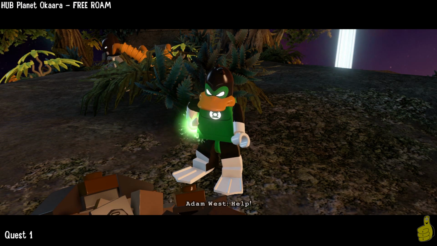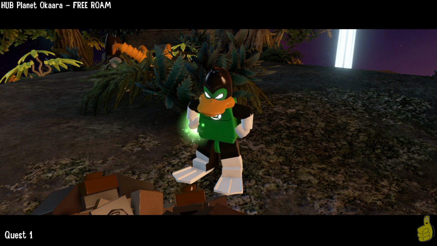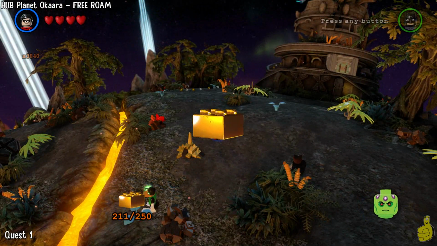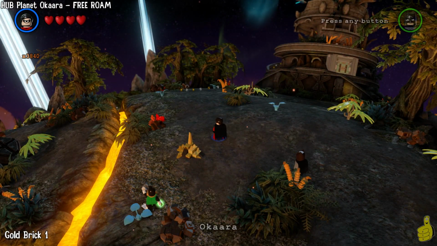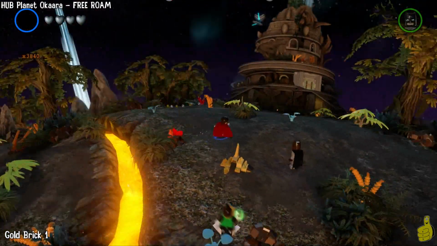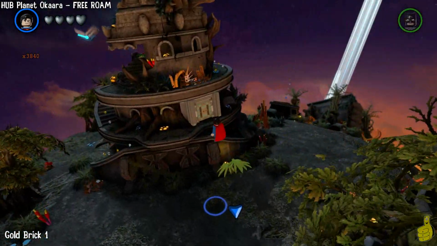We only have, what, one more if you're following along, I think? Or no, two more. There are two more Hub Planet videos that are in the works as of the recording of this one. So we'll take that gold brick from old Green Lantern and we will bounce out and move to another gold brick. So we're going to switch to Superman because he can fly up high.